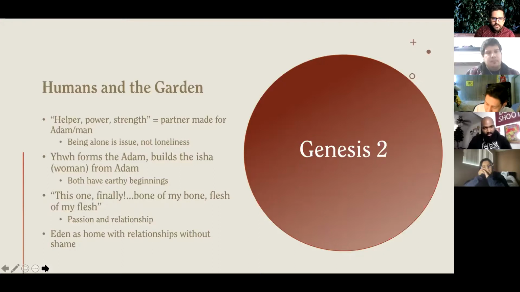There's a special description, a special place created for the woman, and God builds the woman from the man, which shows this interconnection between males and females and between humanity. Both males and females have these earthy beginnings. And Adam's proclamation, this one finally, bone of my bones, flesh of my flesh, is an indication of passion and relationship.